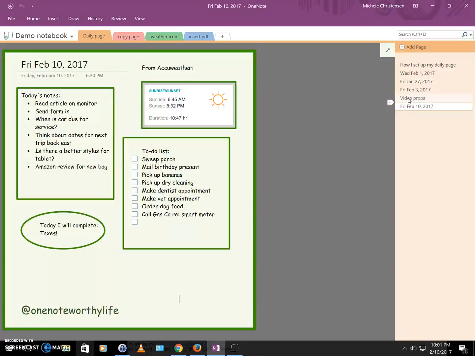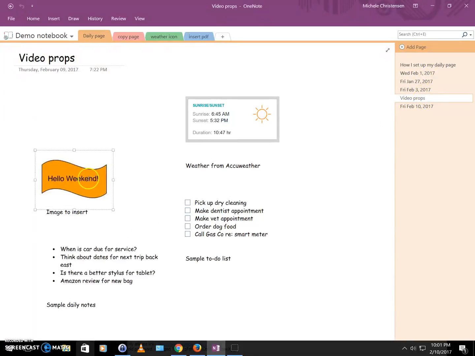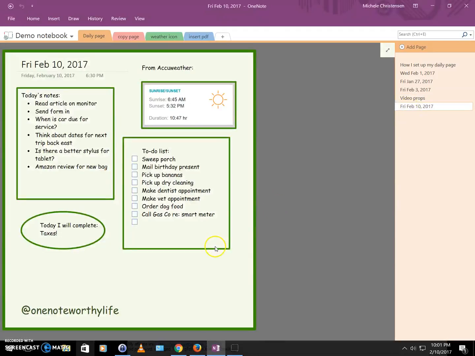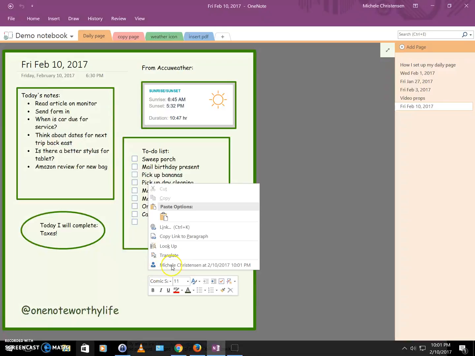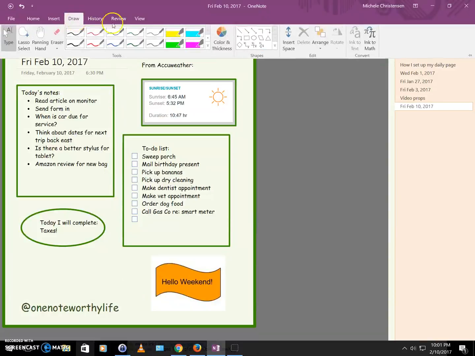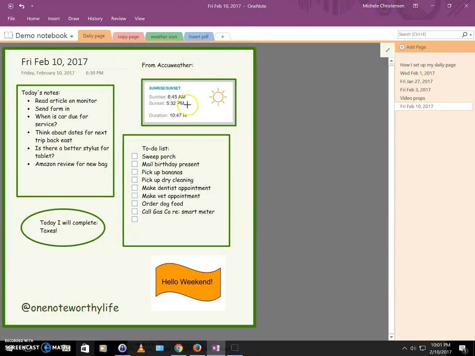The last thing I want to talk about is that sometimes I like to insert an image of some sort. So I have one already made up. I made this specifically for the tutorial, so let me just go ahead and insert that. You just click on insert up top in your top menu, but I'm doing a copy paste right now. And move that up, and I could do the same outline here as well.